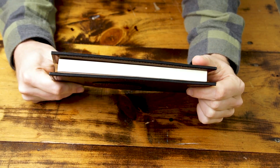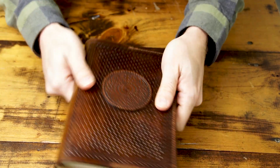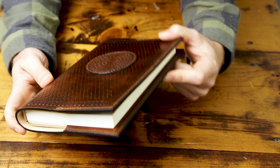And on the stamping front, I probably just should have watched a couple Don Gonzalez videos before I went ahead and did this. But it is my first stamping project, so I learned a lot, and I will be able to apply all the stuff that I learned to the future projects.